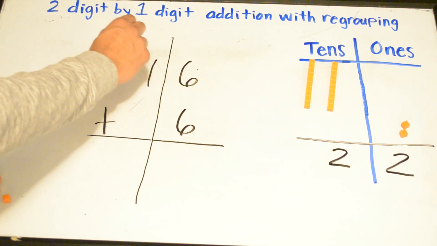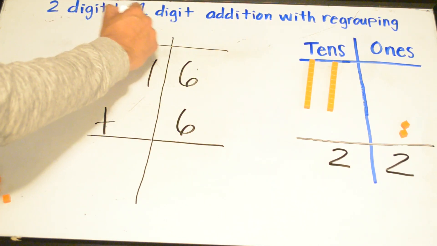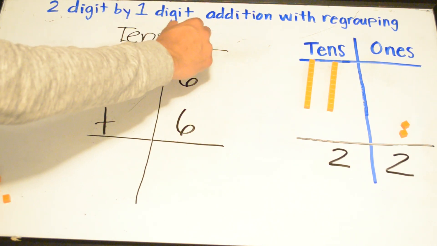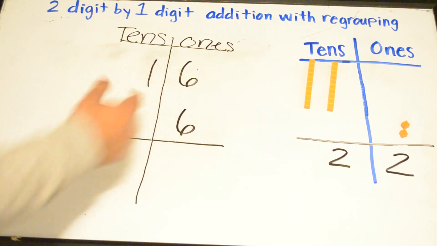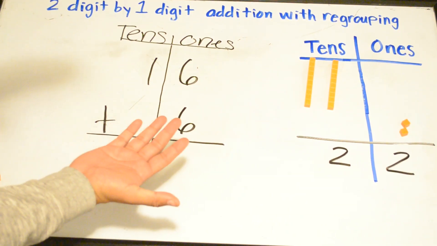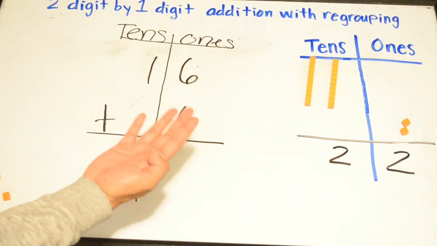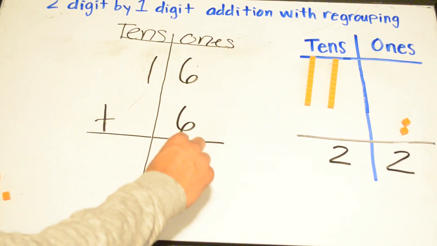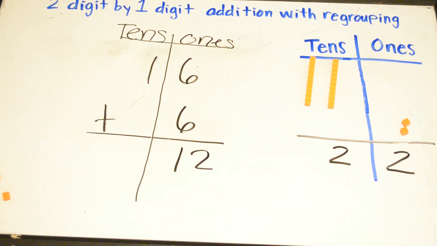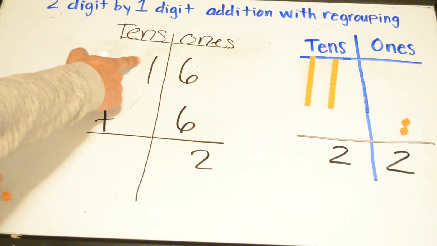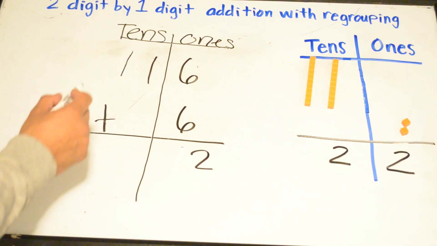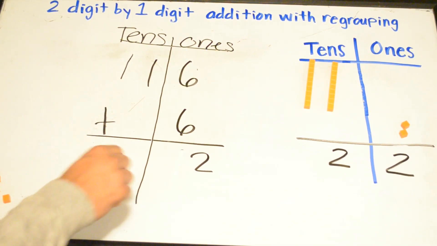We're going to solve it the other way now — draw a line across. We have one in the tens and six in the ones place. Six plus six: use your helping hand, and since the numbers are the same it doesn't matter which we start with. We say six, seven, eight, nine, ten, eleven, twelve. We have twelve, but we cannot have more than nine in the ones place, so we take the one for the tens place, add it to the tens, and now we have two tens. Your answer is 22.